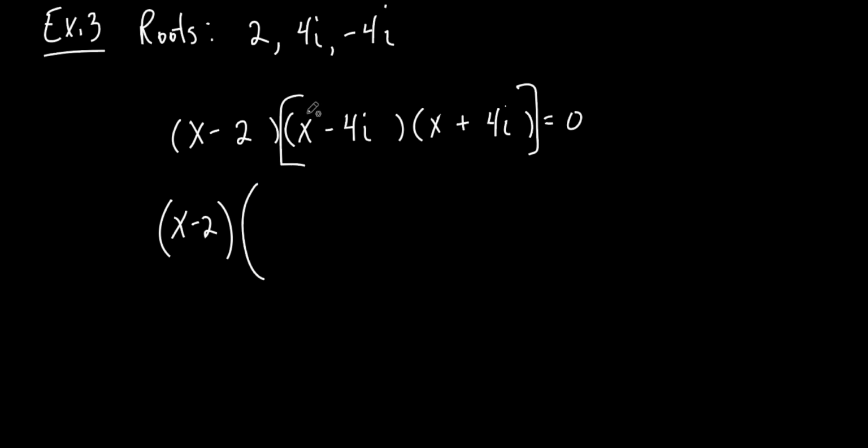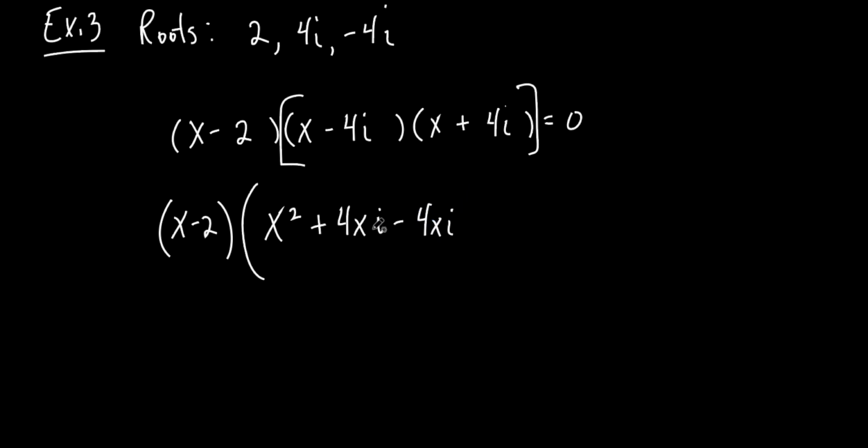First, outside, inside, last. So what do I get for the first? X squared. What do I get for the outside? And we'll do each step together, okay, so I don't confuse you. So here's the outside, the x and the what? The 4i. So multiply those together. What is that? Plus 4ix, or a lot of times we'll keep the i on the end. Is that all right? You can put 4ix if you want to. You can put the i in front of the 4 if you want to. Just depends on the author and stuff like that. What about the middle one? Okay, the inside, right? Minus 4xi.